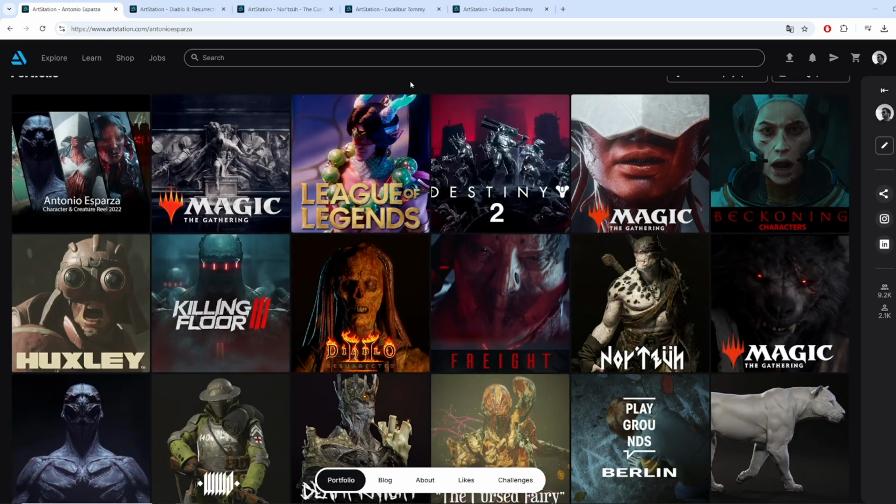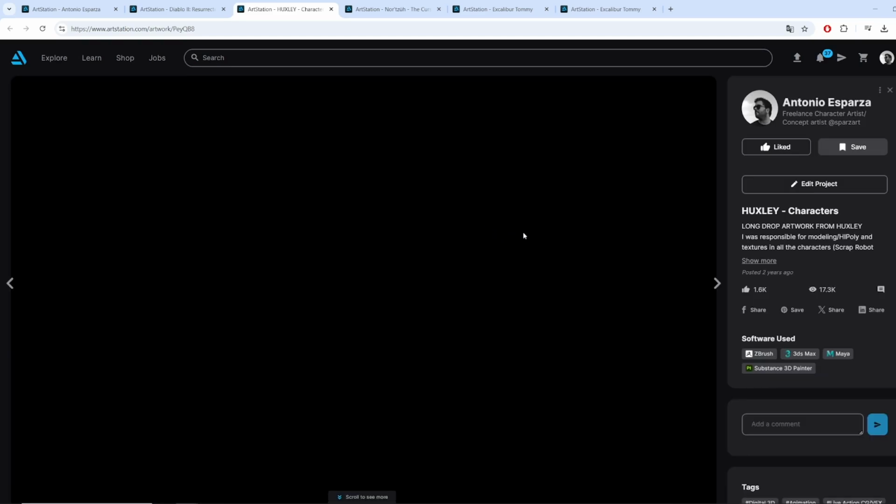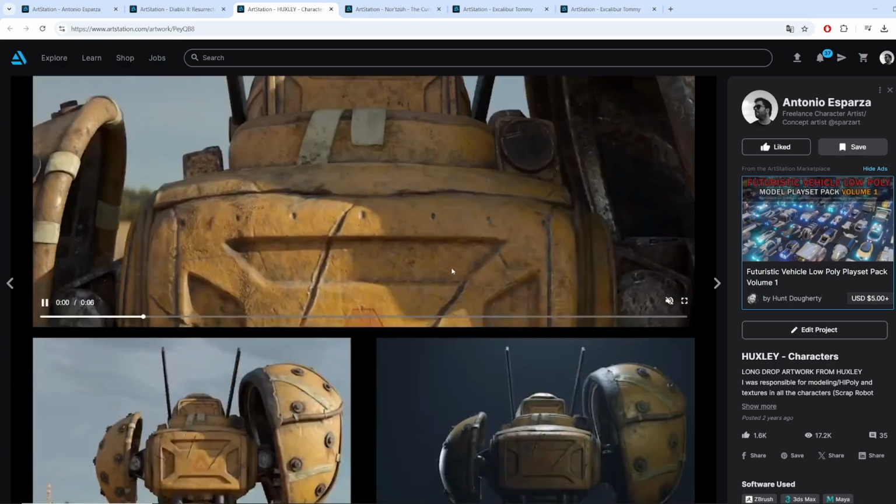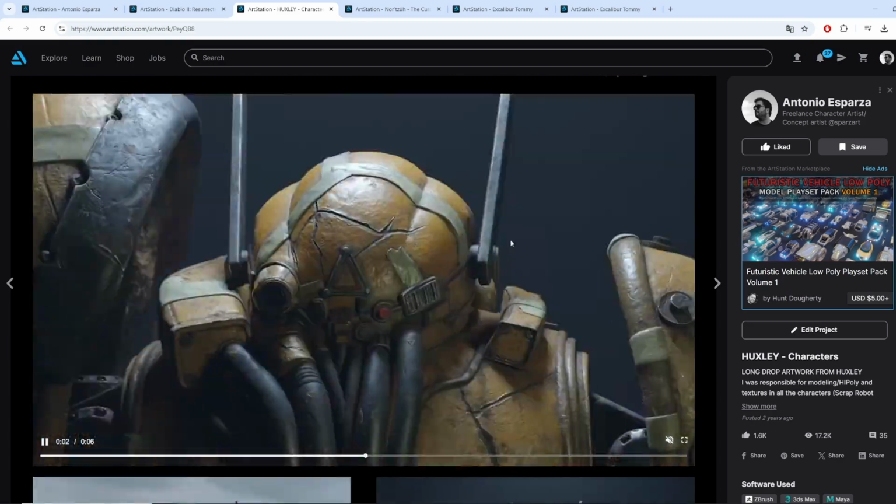So you can have more than this 3, 4, 5, 6 piece portfolio, but try to get everything clean. That's the thing, try to have everything clean. For Huxley, for example, I worked on all the characters that are here. I'm not going to create a portfolio piece for every character.